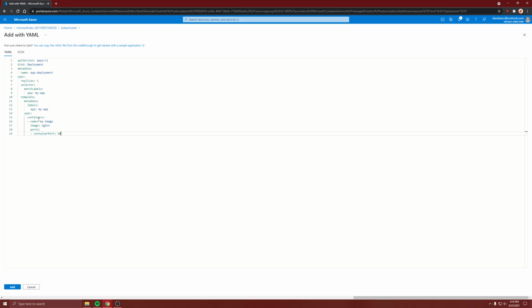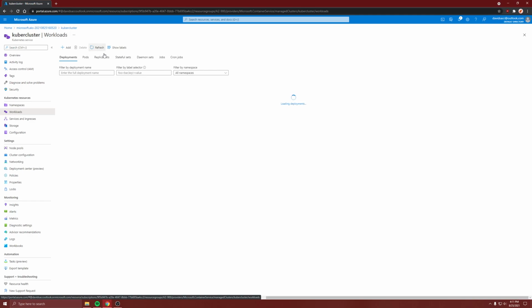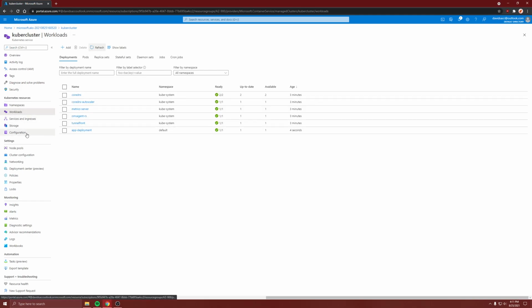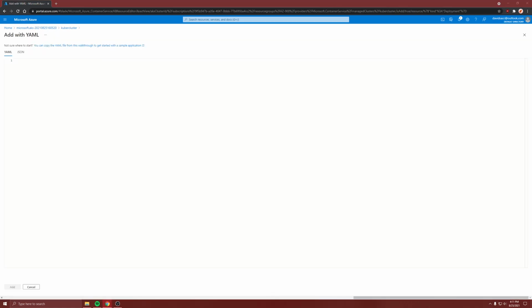So basically this is just creating a container that's using Nginx. And I used it before in a different video. You use it to host a web server on Linux. Anyway, so it's just creating an image of this on port 80. So let's add it. And right here, it's not ready, and here we refresh. Okay, it's ready. And let's go to services, and let's add, and let me get the code.